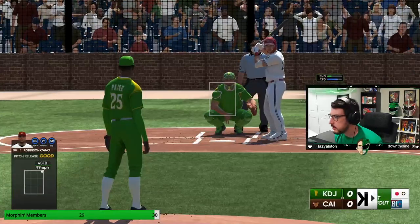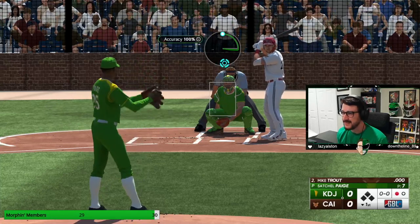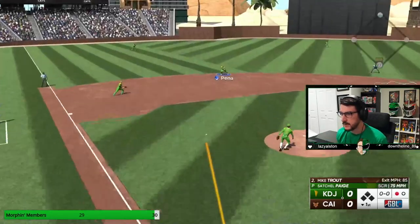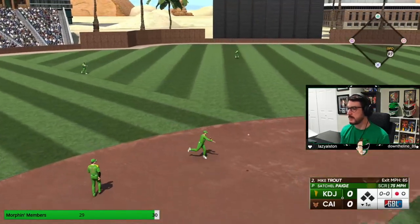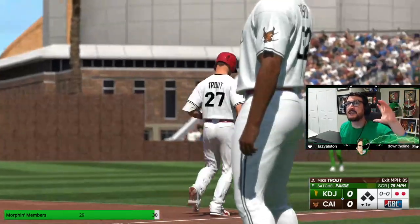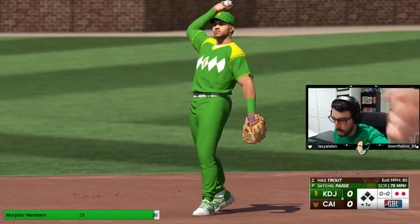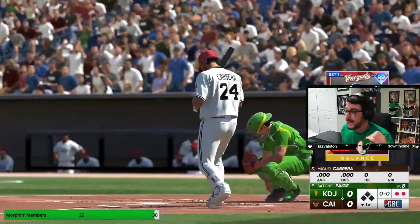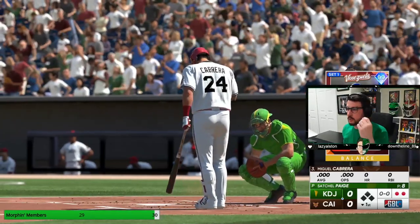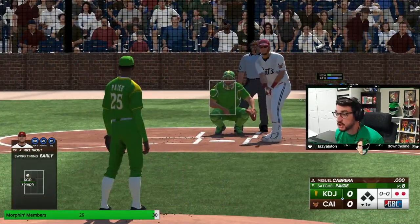When we're throwing junk pitches — screwball, curveball — I kind of like starting at bats with them. That's not what your opponent's expecting. So I'm going to start with a screwball. It missed the spot entirely, but because it's a weird pitch, we got a grounder. Your opponent's eyes are going to light up when they see a screwball floating through the air or a curveball slowly breaking. You're going to get early swings, PCIs that go all over the place. Those pitches are meant to induce weak contact — maybe you steal a strike here or there.